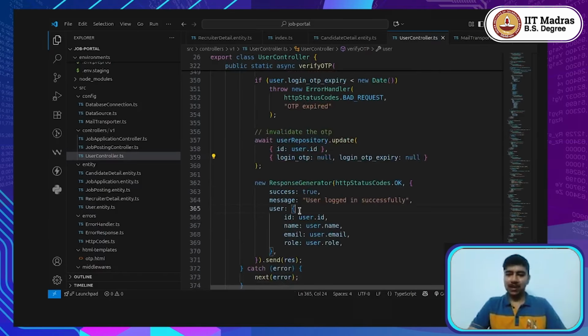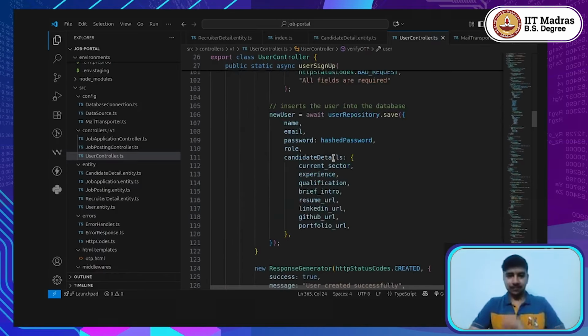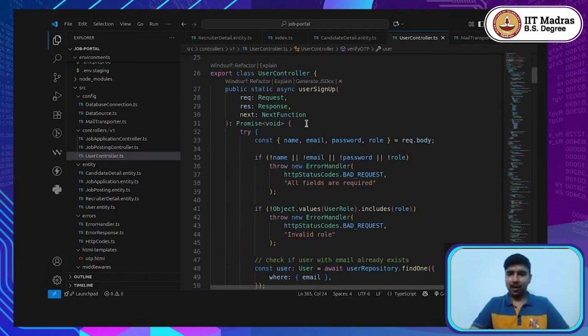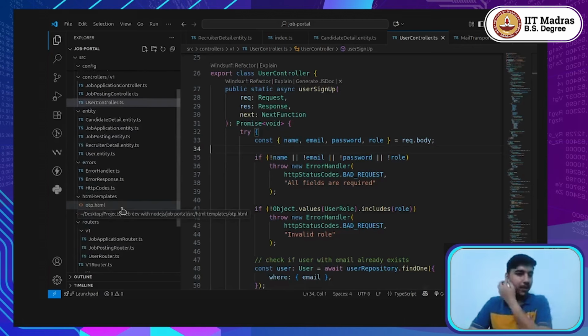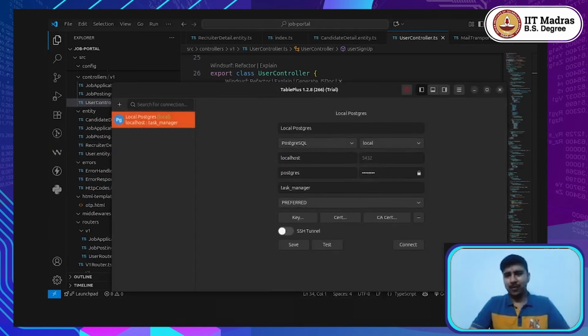And at the end, you say, all right, you should get access to your dashboard or wherever you would want to utilize this verified endpoint. All right, so this is done. This was all simple logic. There was no rocket science that we have used as of now. Now, what we need to do is actually create this database. So if we can recall from the last few sessions, the only database that exists is Task Manager.